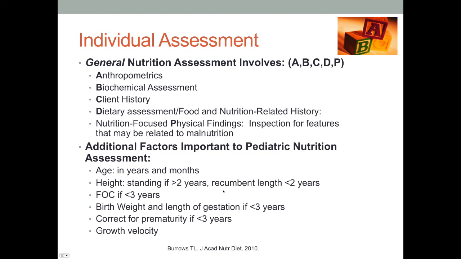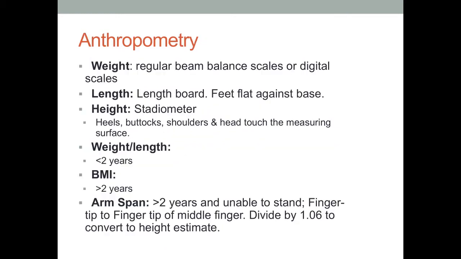So if they're an 8-year-old, you're not going to go back and look at how small they were when they were born or how many weeks gestation they were. But if they're less than 3, you're going to use that and correct. And then the other thing that's really key here is growth velocity. This is something we obviously don't track with adults because adults don't grow, but it's important to calculate how quickly infants are growing, or toddlers or school-age children, and compare that to accepted standards to see if they're really tracking the way they should be.